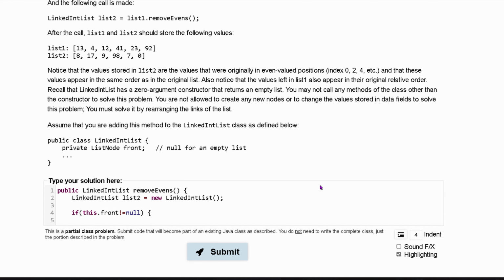And inside of this if statement is pretty cool because actually everything is going to happen inside of here. We just needed to check this first. We're even going to have a while loop inside of this single if statement that'll go through this entire thing. This just makes sure that we have something to work with. List2.front is going to be the head of this list2. So let's set list2.front equal to, this is going to be our other list, list1. It's not called list1 yet, but we'll fix that in a second. It's going to be this dot front. So we're grabbing the front value from this list right here.